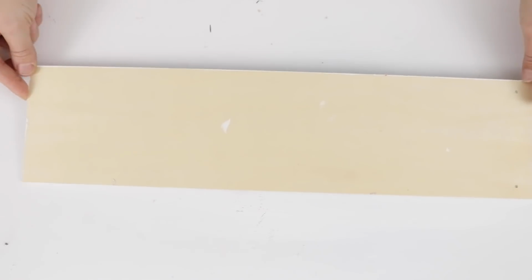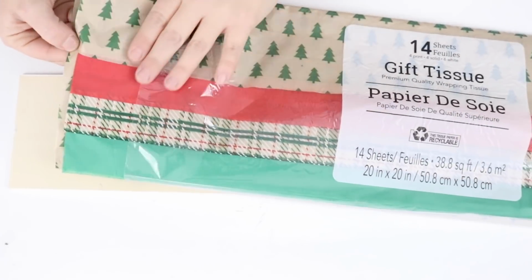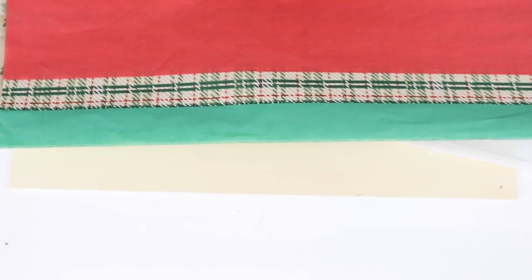For this DIY, I wanted to try a technique out that I saw on TikTok. So I'm going to use one of these wooden boards from Dollar Tree that you find in the craft section. And I am also going to use this really cute Christmas tissue paper. So for the board, I am going to use the Christmas tree one.